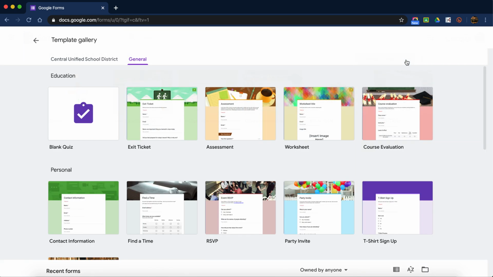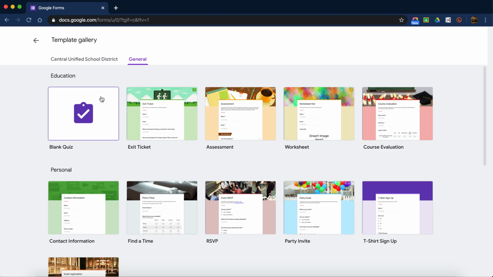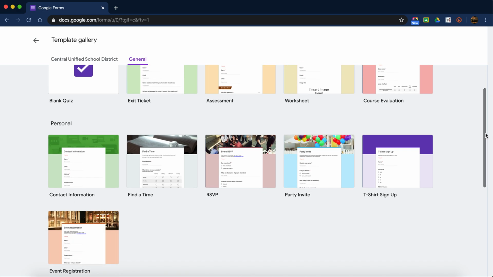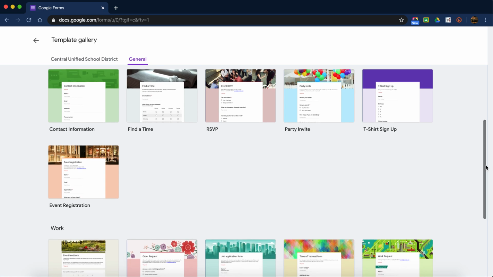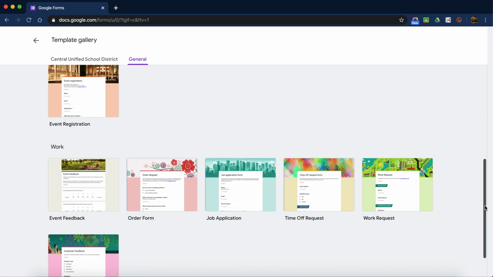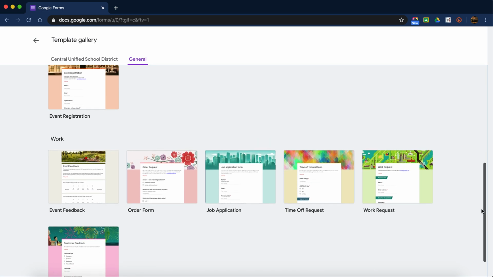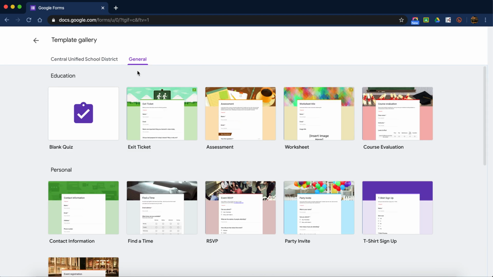So for example, this is the template gallery. In this area, we are going to focus on the blank quiz in just a moment, but what I really wanted to focus on was these areas with the exit ticket, the assessment worksheets, course evaluations, anything for what you need for club needs or for your own student needs in your classroom, whether it be for history, science, math, English, electives, whatever you have right there, or if you want to focus on different events, or even your own personal stuff with contact information, having this sent out to parents, focusing on your own personal needs or work needs. This is definitely something to take a look at and just play around and have fun with. But for the most part, we are in fact going to focus on the blank quiz section.